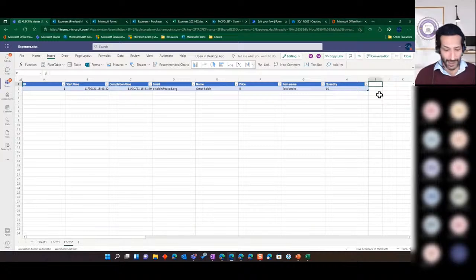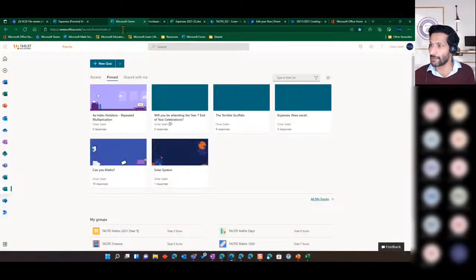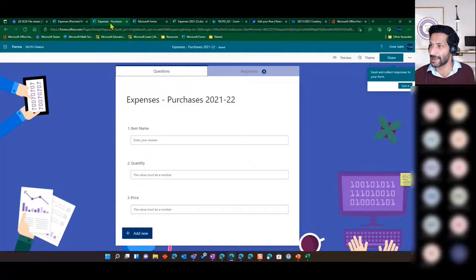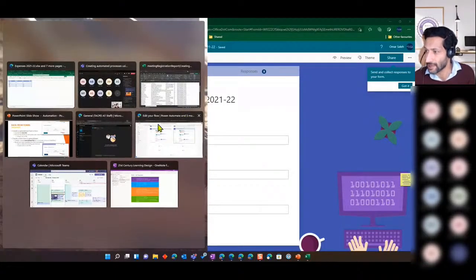Now, the beauty of this is that I can actually manipulate this in real time. So for example, I can put in total on the side, and here I can just use a basic formula for now, that times that, and I've got it in there. So I'm just going to push this to the side and bring that form back for a second. So there's the expenses, and just put it on the side there. Ooh, I've lost it. There it is.